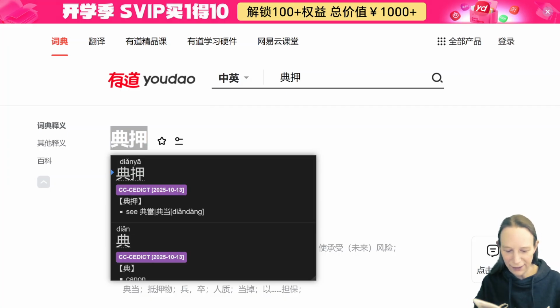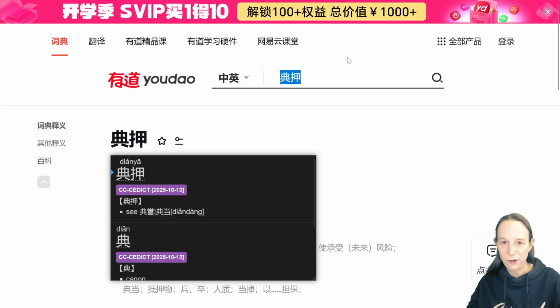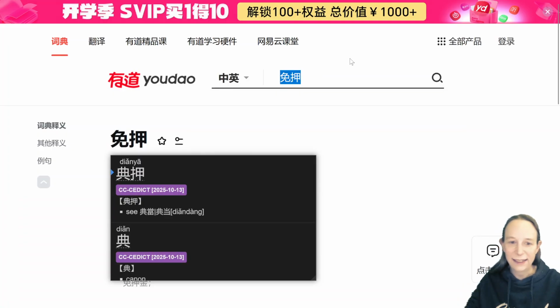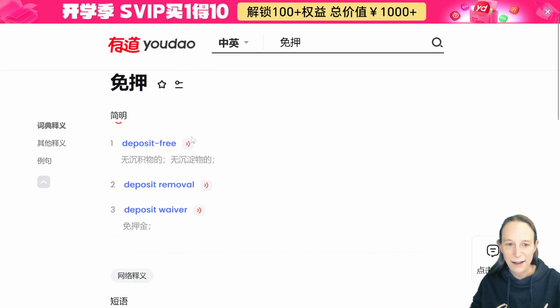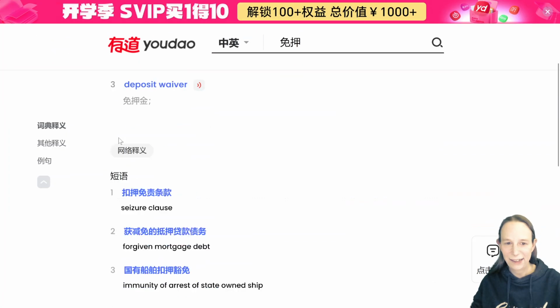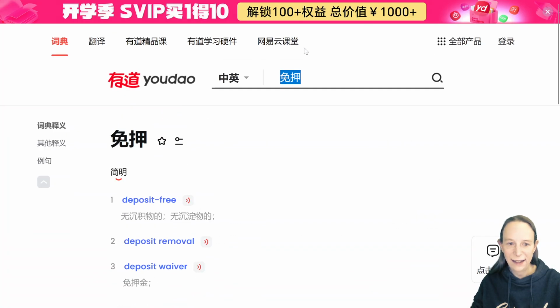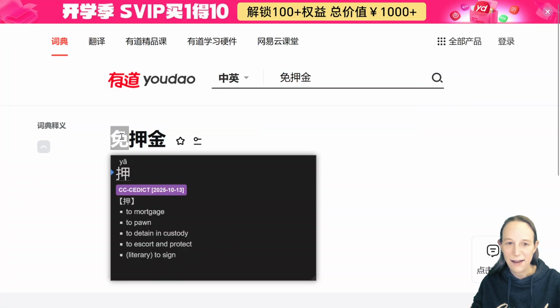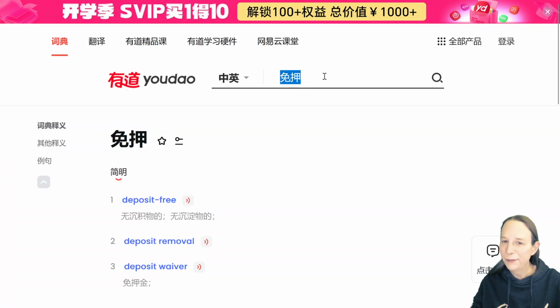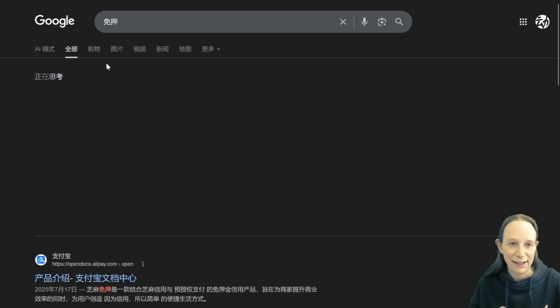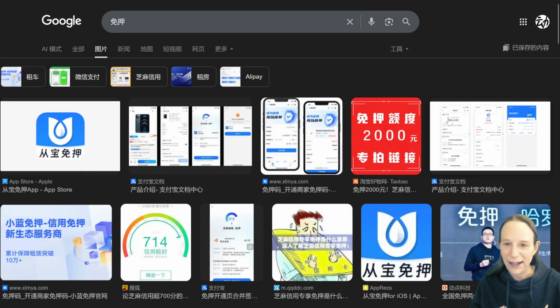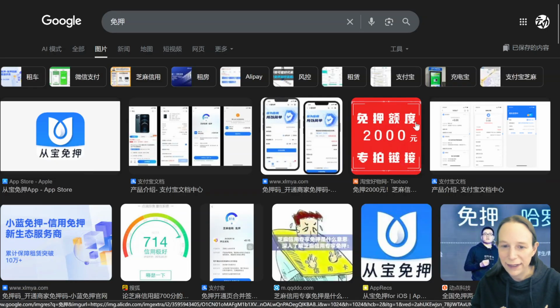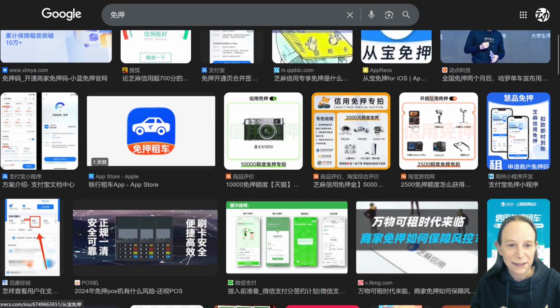All right. The third definition. Oh, actually, while we're here, one more. 免押. This one I do encounter. It's not in the dictionary, and it's not even in the CCCD. But I encounter this 免押. Deposit free. So 免押金. But I see this from time to time in China, on signage and so on, adverts. 免押额度. Yeah, this sort of thing. 免押租车. So this is deposit-free rental of a car.